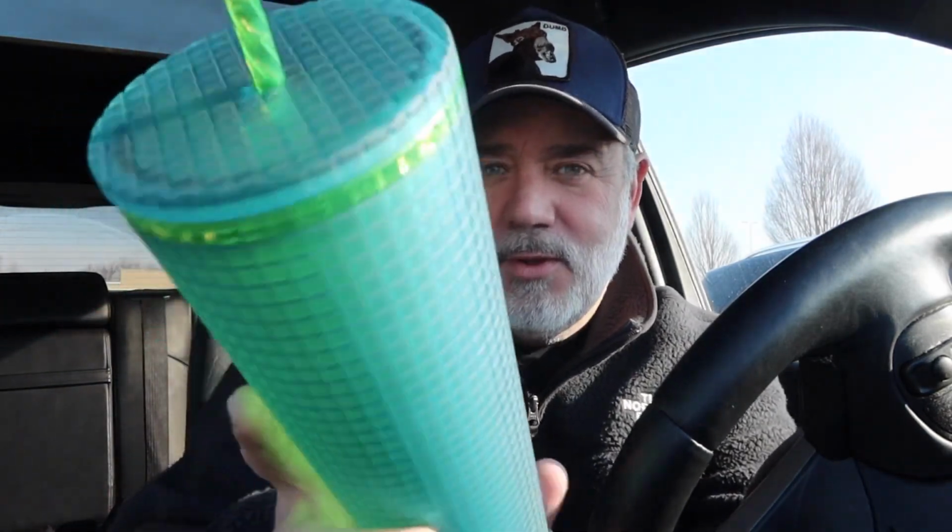I think I'm gonna try to stop at some Starbucks on the way and see if they have any other cups, but I don't know any other grocery stores along the way that have the cups. So I really wanted this one for the summer. I don't know if you can see it, but it's really pretty color.